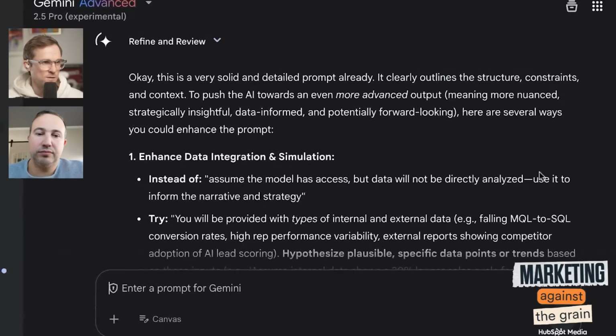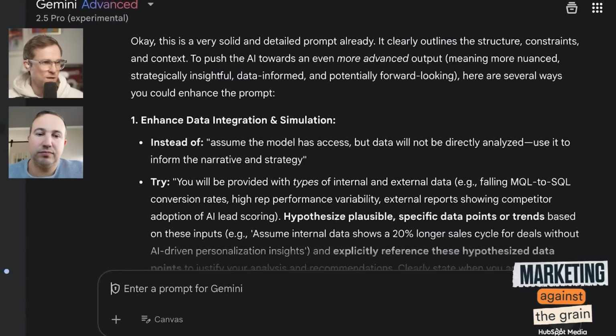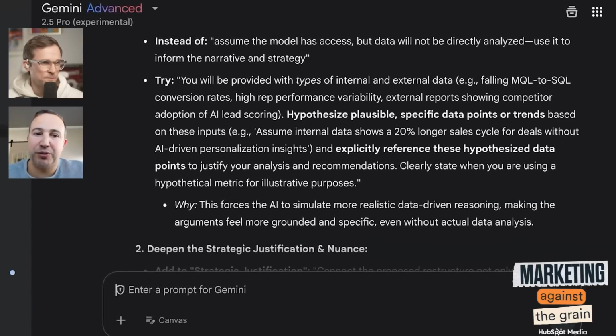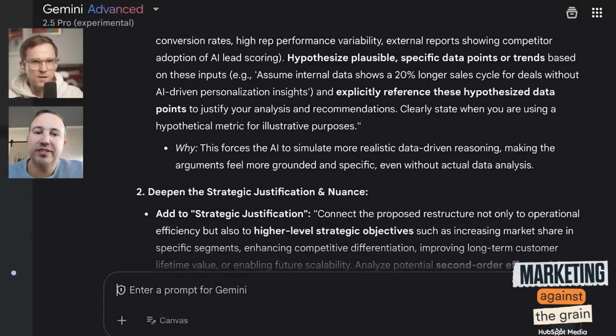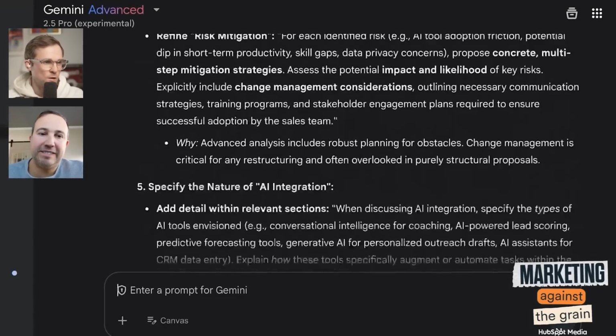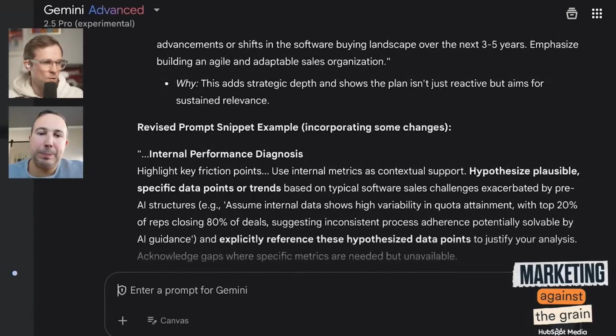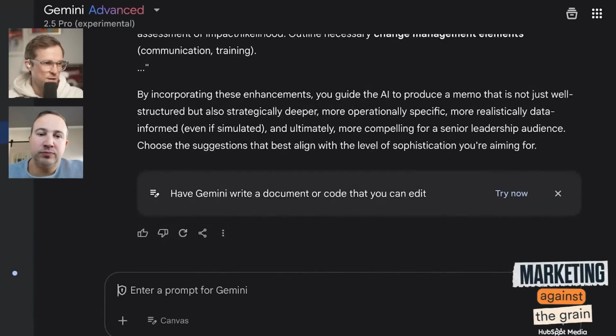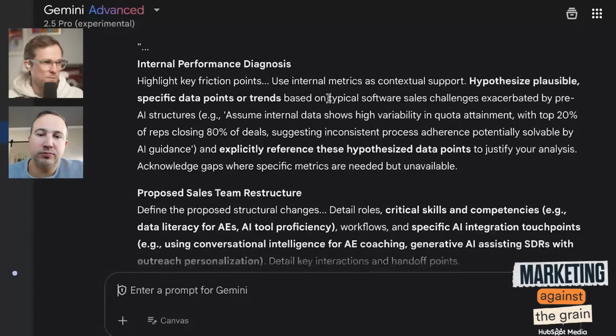It's going to come back with this very clear outline structure. You can enhance it. Wow, way more detailed. Gemini 2.5 Pro is really good. I'm going to get into all of the other prompts that I'm going to show now for deep research, which are actually done this way.